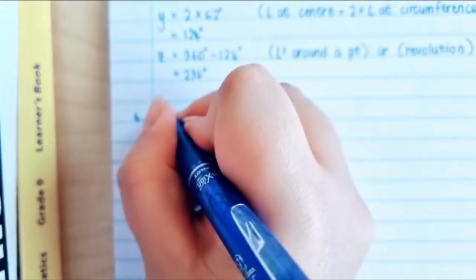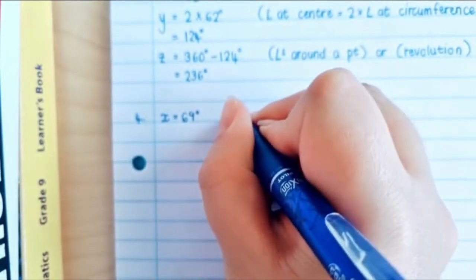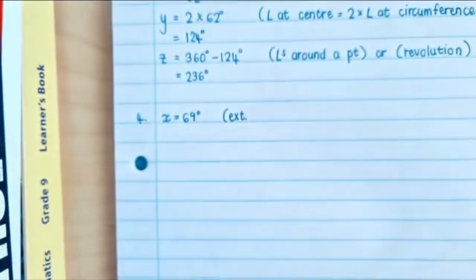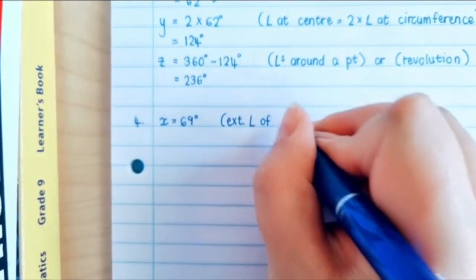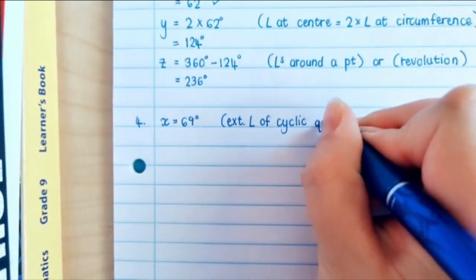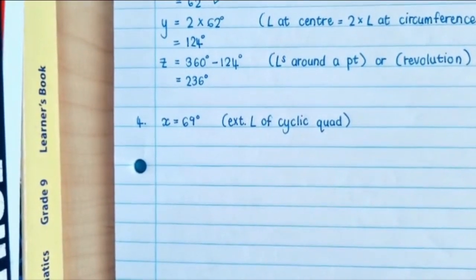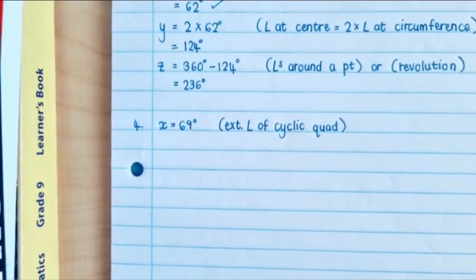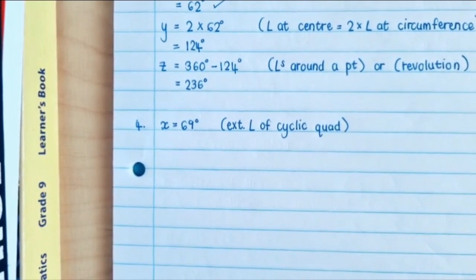Okay, so number 4, I'll answer the question now. I am seeing that there are some questions. Let me just write this down quickly. So the reason here is ext, you're allowed to write that, exterior angle of cyclic quad. Okay, so someone asked which theorems you have to be able to prove. I posted a TikTok video on that a couple days ago, so just scroll down on my profile. I did list them all. I wrote them down and they're listed.